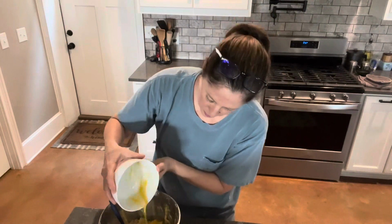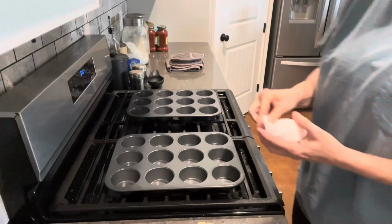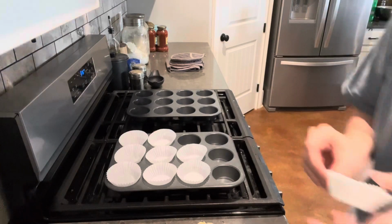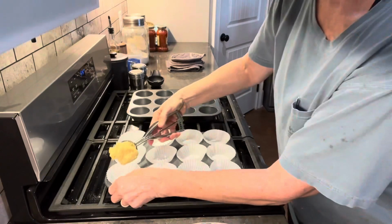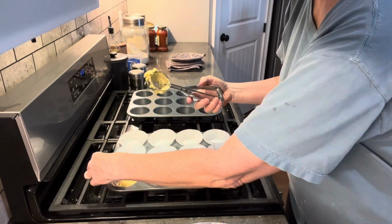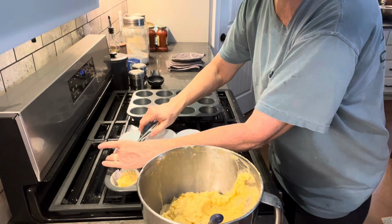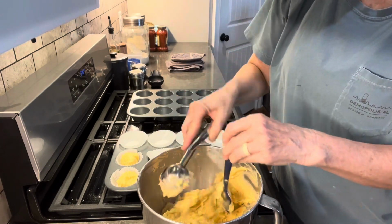Not a complicated recipe at all. Now the reason it's called a 1, 2, 3, 4 is because you add 1 cup of butter, 2 cups of sugar, 3 cups of flour, and 4 eggs. I'm just going to go ahead and add my liners in. And I'll be using my largest cookie scoop, which is perfect for muffins and cupcakes. And fill those liners up and get ready to bake my cupcakes. I've already preheated my oven to 375 degrees.